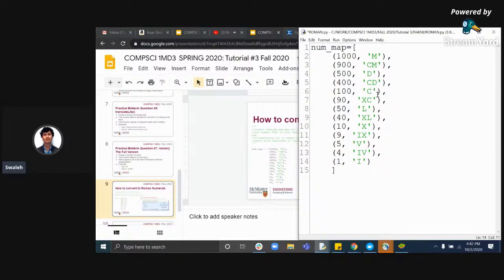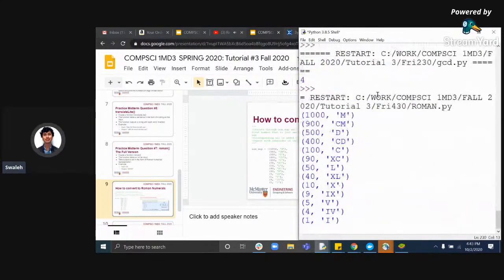Before we start making this function, I just want to go over the for loop once again, just to make sure we're familiar with it. A for loop is a really easy way to iterate through a list or any series of elements in Python. With the for loop, I can just say for some variable name, let's suppose E, in nummap, and then I can access all of the elements in nummap one at a time. I can show this by printing out the E value, and if I run this code, it'll print out all the values in my list.